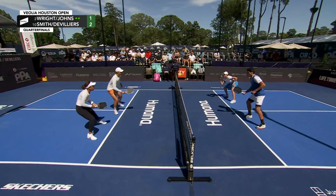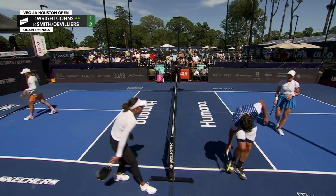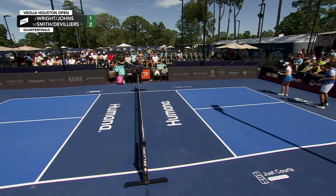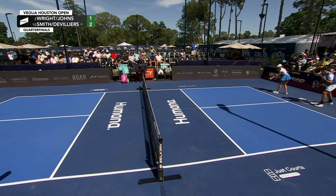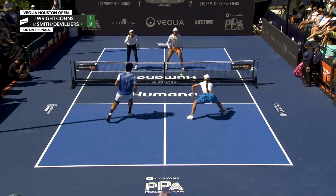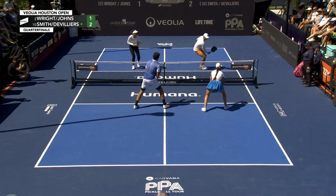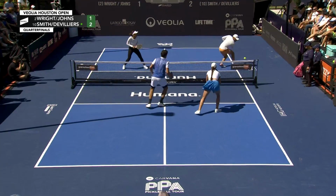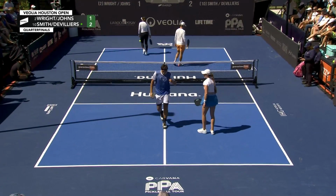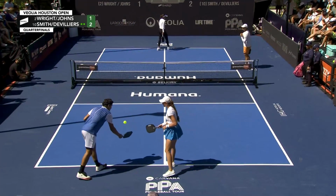Side out. We have two ladies who prefer the left side, so moving over to mix, what do they have to have in their minds when they play it? Just know your role, slightly more consistent, don't have to put as much pressure as you have to playing left side gender doubles. Yeah, the early match dink consistency from both ladies has been just fine. Yes, on the right side of the court.